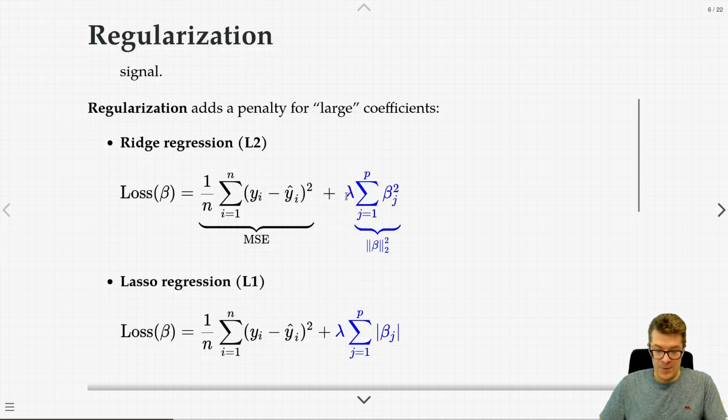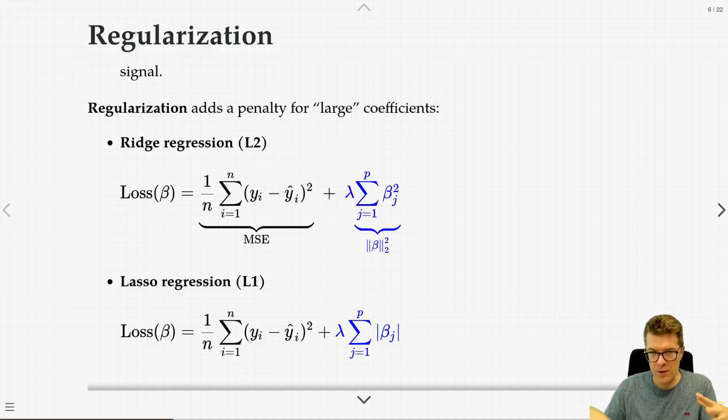But we add this other term. So we're not going to just try to make our predictions as close to the truth as possible, like we're doing on this left term. We're also going to have another term we want to make as small as possible. We're going to want to make our individual parameters beta also as small as possible. Okay, we don't want our parameters to be too big because otherwise our predictions are going to fluctuate crazily.